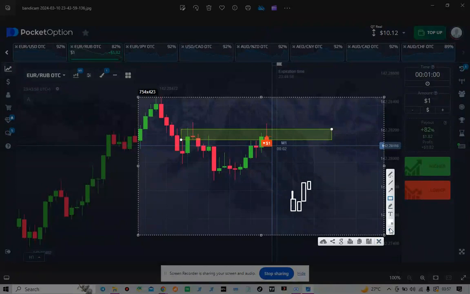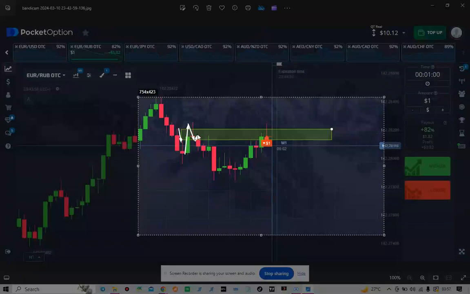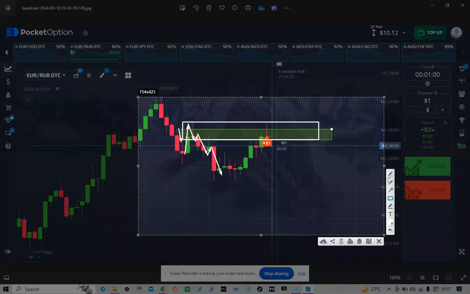Okay, check this out. This upper shadow. After this upper shadow, buyers entered, broke the upper shadow, then started to reverse again to the downside. So if I want to draw a supply zone, I will draw from this upper shadow to this shadow here, extend it to the right side. Now I will wait for the price to close inside the zone with confirmation and enter the trade.